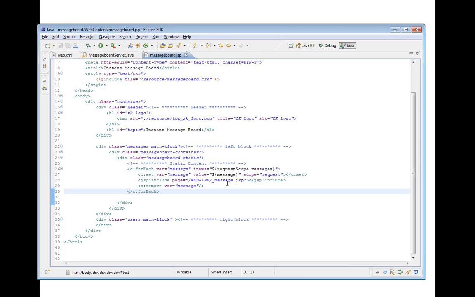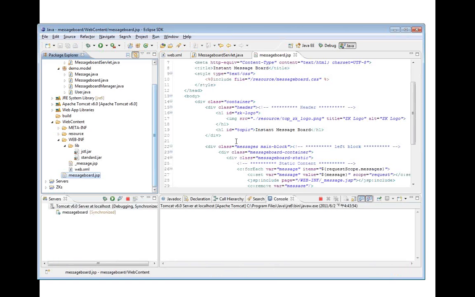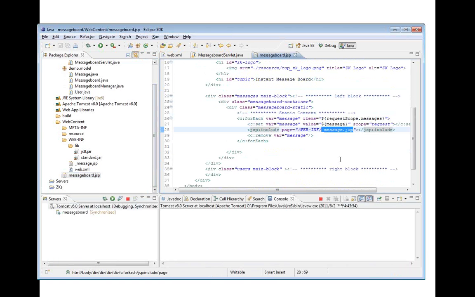Yes, I will send you the example after the webinar. Here I just use JSTL's forEach, and for each message in messages, I use JSP include to render a message. So let's take a look at how I do the message JSP.